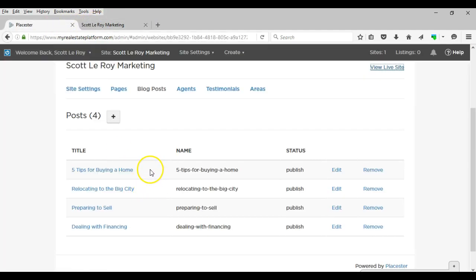Then if you want to, you can also click on any of these different template blogs just to get an idea as to what they wrote about or how they wrote on it. So, 5 tips for buying a home. I'm going to click the edit button on here just so we can take a look at it. What I may highly suggest is, right in the beginning as you're starting to add in more blogs, go ahead and leave these on here. Then once you get up to 3 or 4 blogs, go ahead and remove them, because you don't want to have the exact same content that someone else has on their website. That's not good for how you're going to be found. So these are just placeholders, basically.